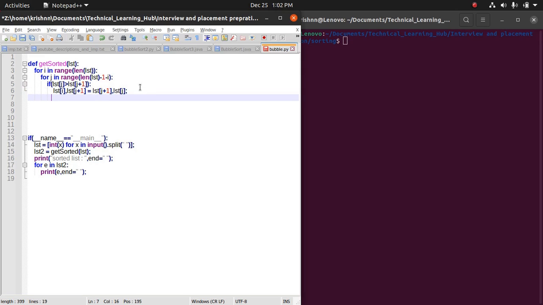After that we have to return the sorted array. Now the code looks perfect. Let's try to execute.